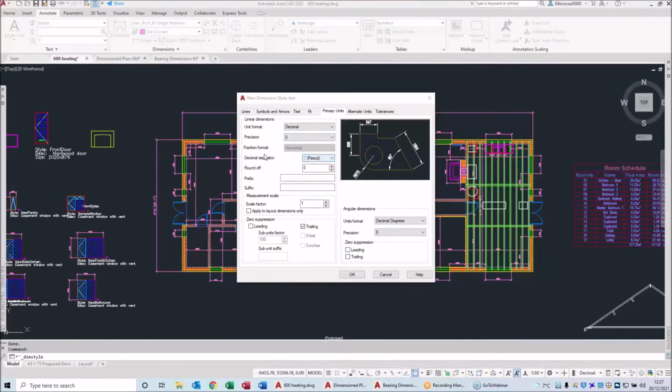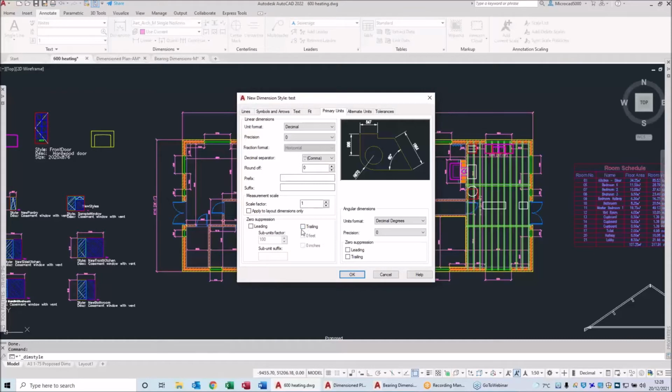And then the decimal separator, if you have got it in there, following BS 308 drawing standard nowadays, it should be a comma. So it should be so-and-so, comma, so-and-so, following the BS standard 308. Suffixes and prefixes in there, look, you can put those in. And then you can suppress trailing zeros.